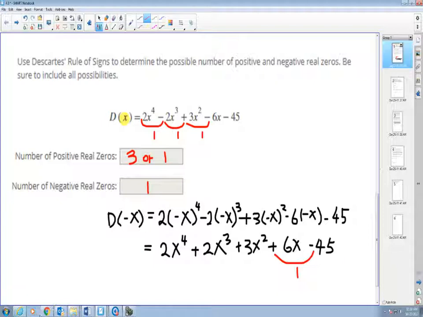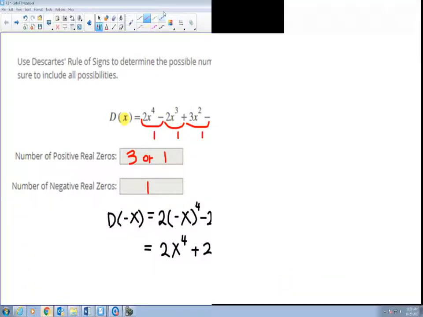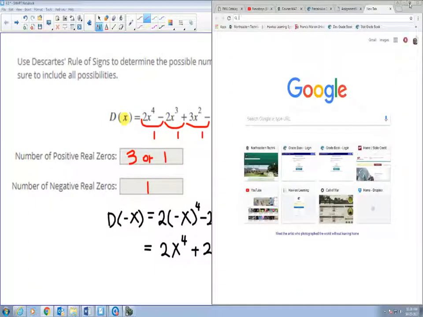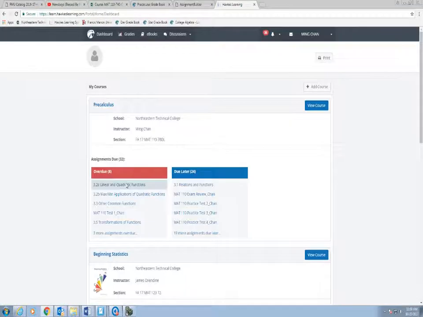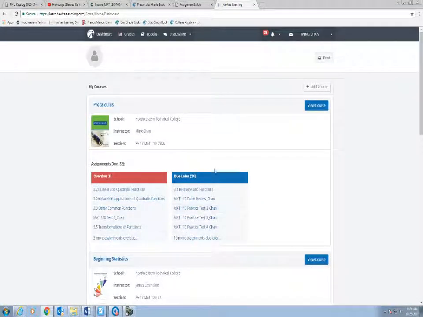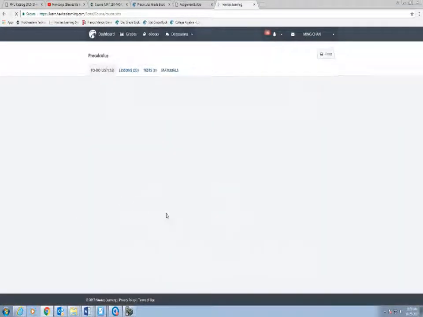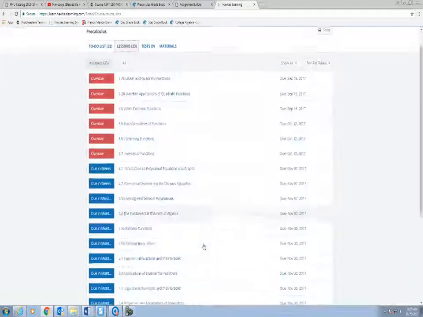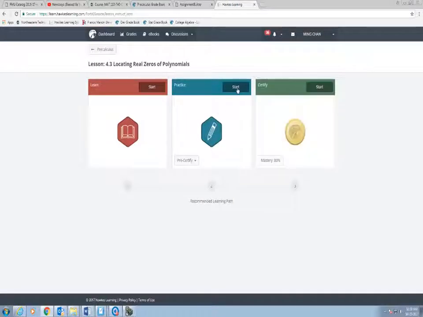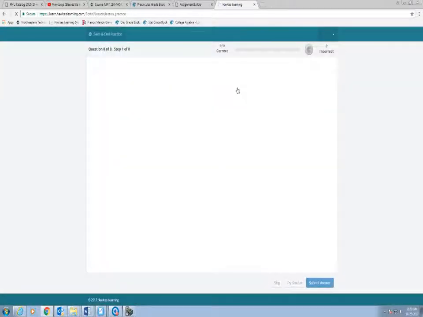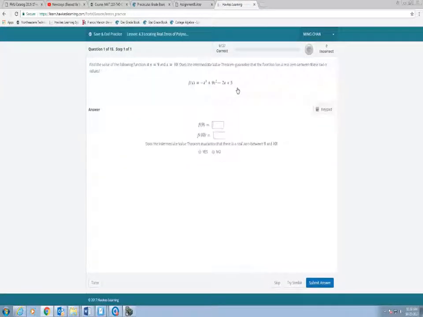Now why don't we try this? Why don't we go to a homework problem? Let's see if we can find one particular one. I'm just going to pick a section. Now this is not our section, this is my another section. I'm going to go to practice real quick. I'm just going to find an example, maybe something a little bit different. If you can bear with me.